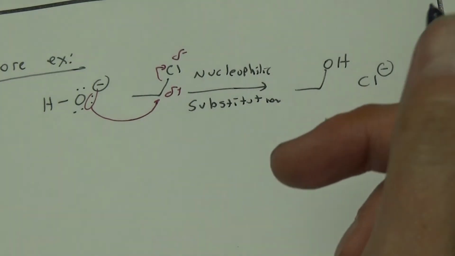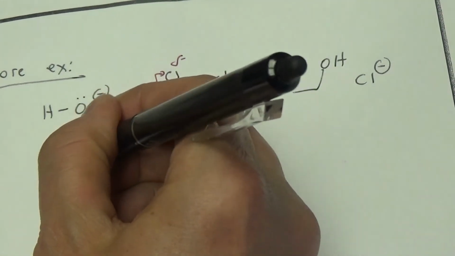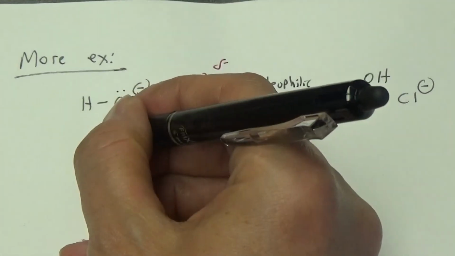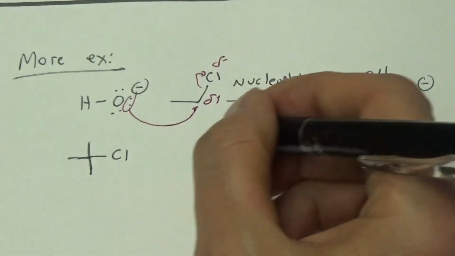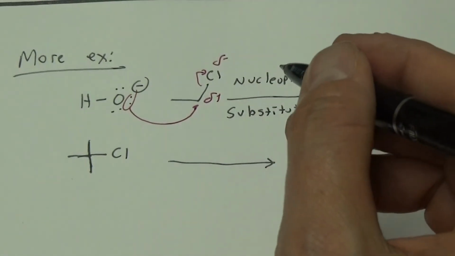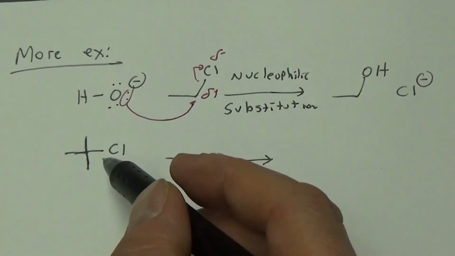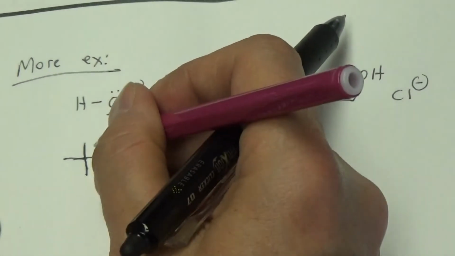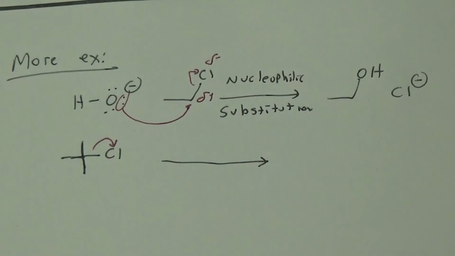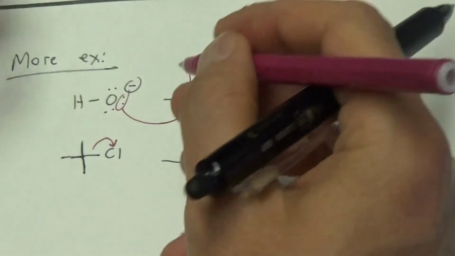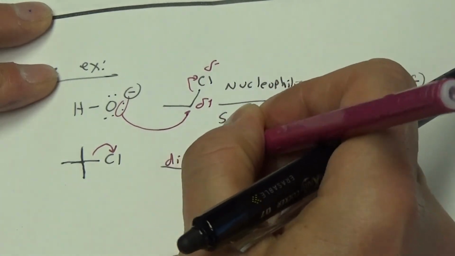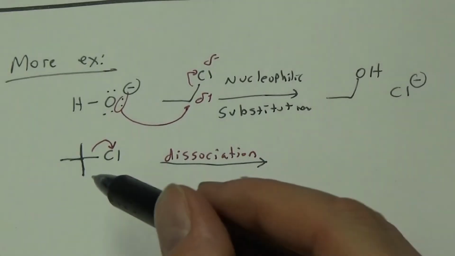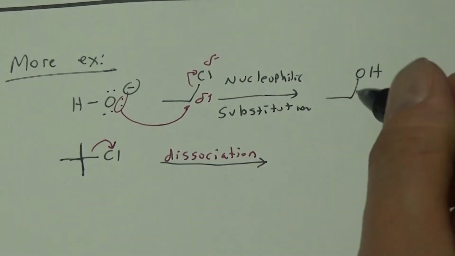Okay. Other examples. If I have tert-butyl chloride, we already talked about how that does not undergo SN2, right? But I did give you a hint of what does happen. And what we'll learn is that on a tertiary carbon, the leaving group can just dissociate, just fall off, without any help. And that's called dissociation.